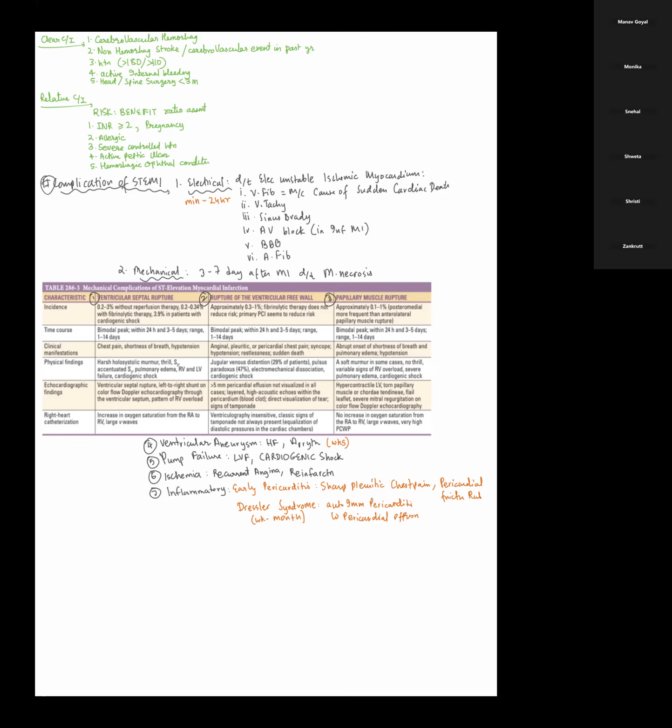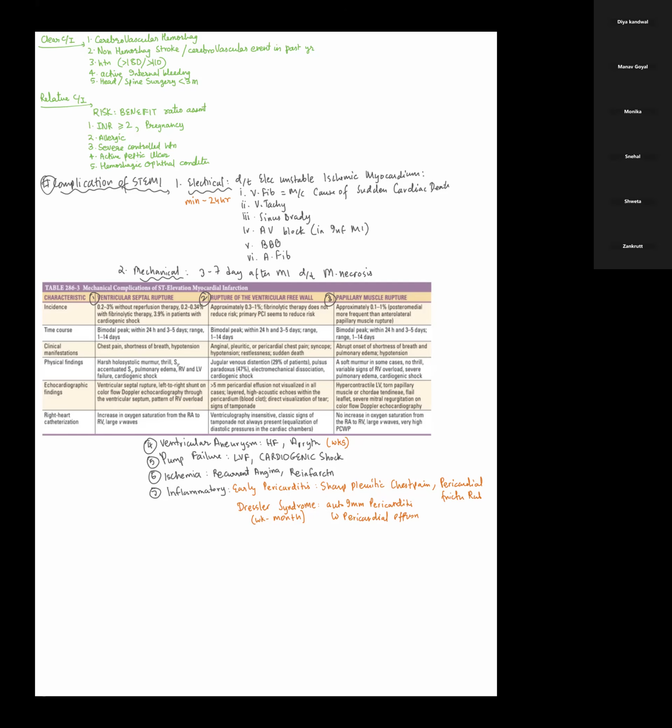Like all these ECG complications, arrhythmia complications mostly settle after thrombolysis, but sometimes they will be persistent. Like in inferior wall MI, the patients can develop various types of blocks because the RCA, the right coronary artery, supplies the conducting system of the heart.